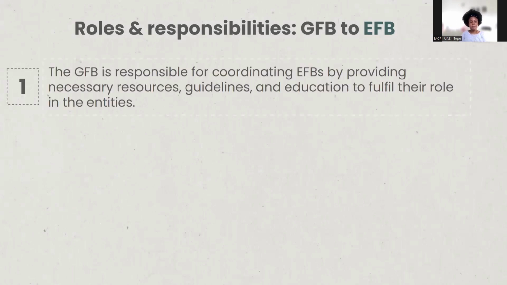So the first one we're going to touch on is the roles and responsibilities of the GFB to the EFB. The first one is that the GFB is responsible for coordinating the EFBs by providing the necessary resources, the guidelines, and the education to fulfill their roles in the entity. So the GFB downscales all of the educational materials and any tools that might be needed for EFBs to carry out their role properly.